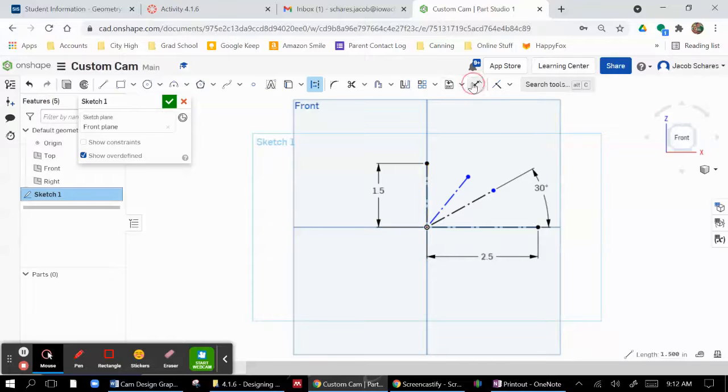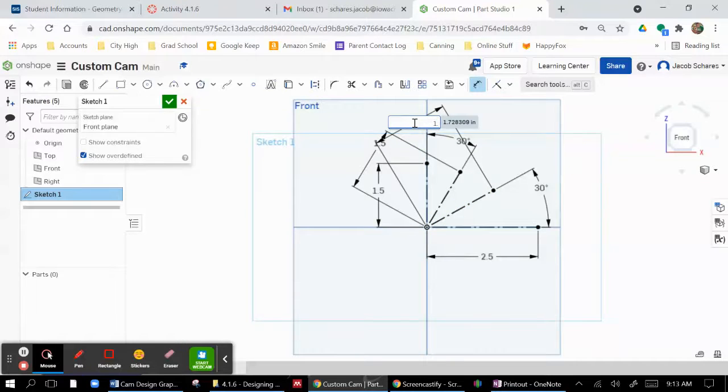Construction. There we go. And so if you dimension between two lines, you can get an angle like that, 30 degrees, 30 degrees, which means the last one will be 30. And then you can go ahead and put a dimension like this, and it'll even let you go sideways like that. So I can do 1.5, and I can say that this one should have been 1.75.